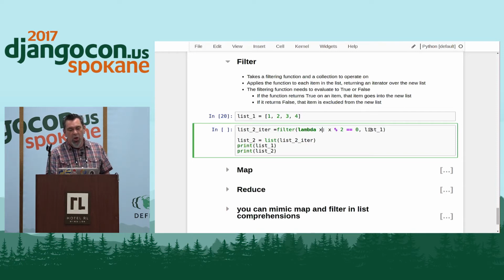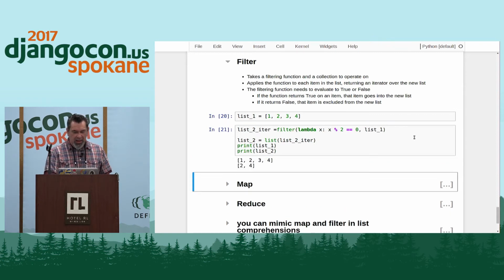We're passing it list 1 as the collection we want to iterate over. And so it's filtered out all the odd integers, or you could say it's filtered in the even integers. I don't know the semantics, but in any case, that's what filter does.